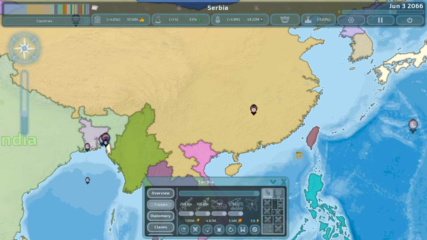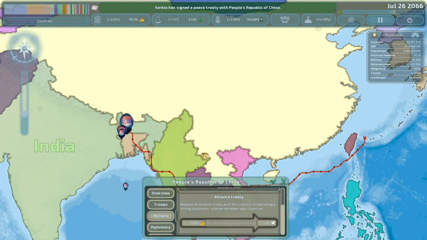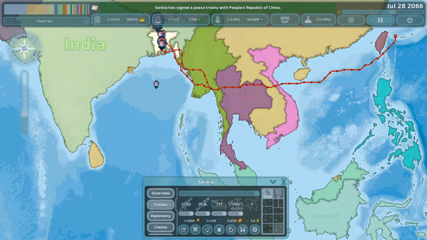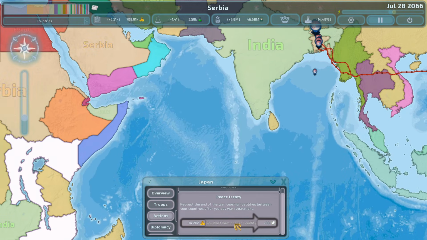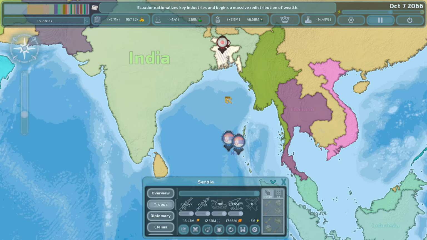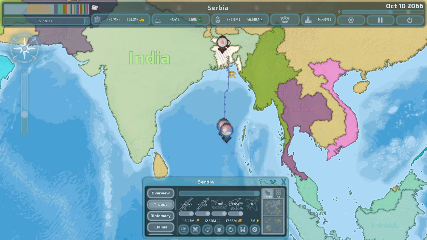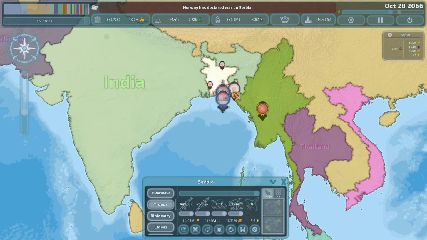Okay, they're turning around. China's declared war on us. That's unfortunate. Love to get that alliance treaty back. Can't quite afford it. Let's grab another peace treaty with China. Or Japan. Can't do it. Grab everybody. Move them down here and just fight down Japan. If we can get Japan out of the way militaristically, then we can really just grab all their territories down south.